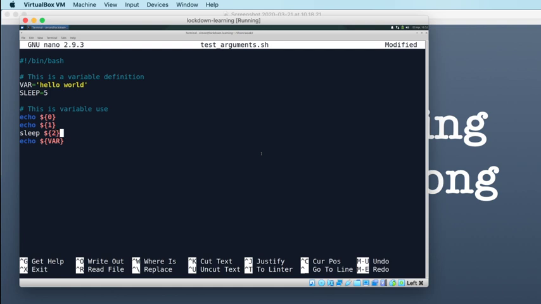And I also want to do one other thing, and that is I want to echo a couple of special variables. So the first one is, get the right character, there we go.